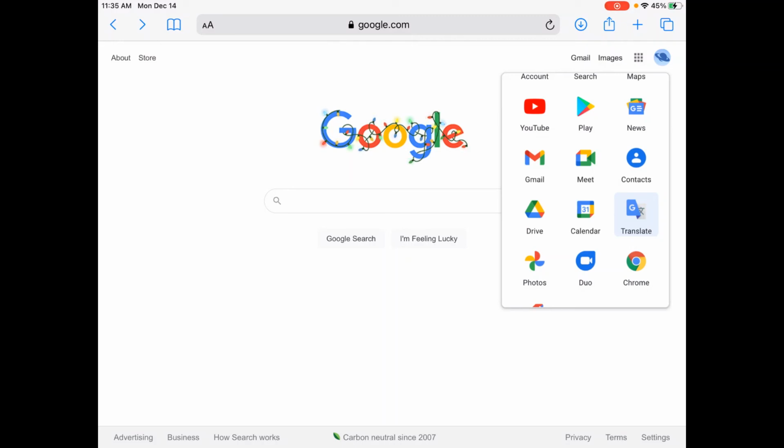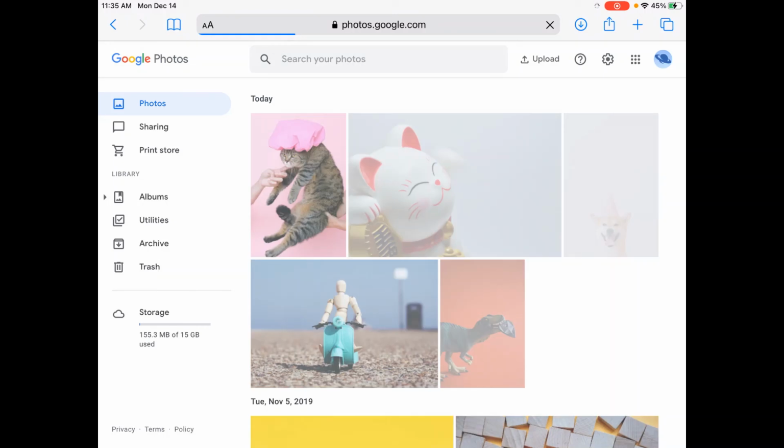So if you are heavy into Gmail and using Chrome and using Drive, those tend to be towards the top. And then other things that you use less often, it filters down as you go. So Google Photos is right here. It's the same icon style, that little primary color fan, and it says Photos. So if I tap on that, it's going to open up Google Photos.